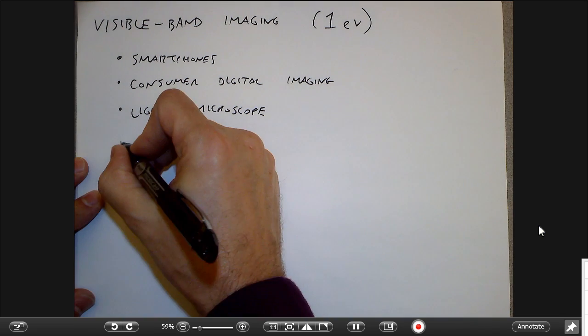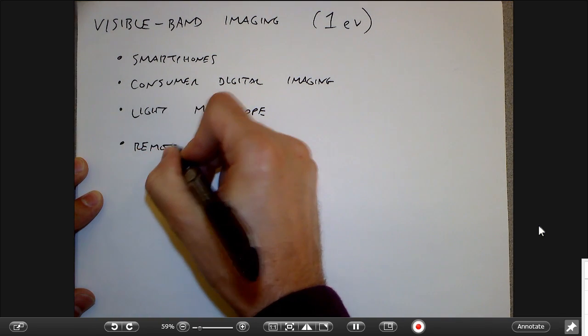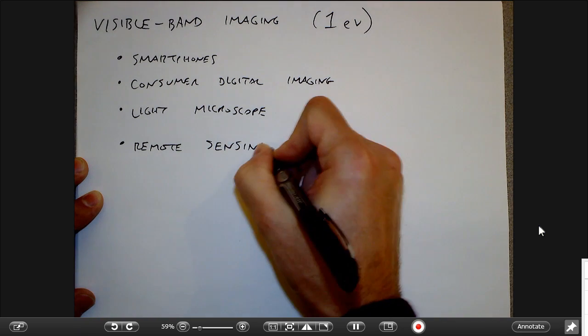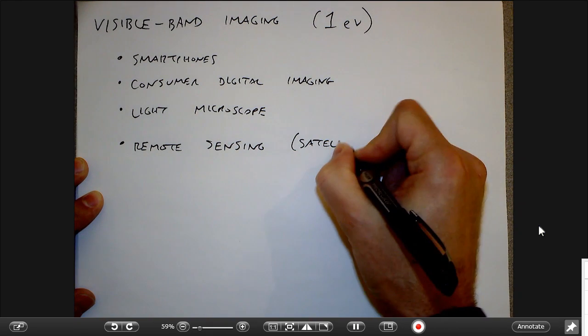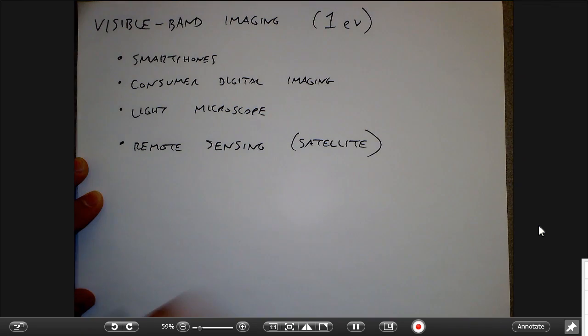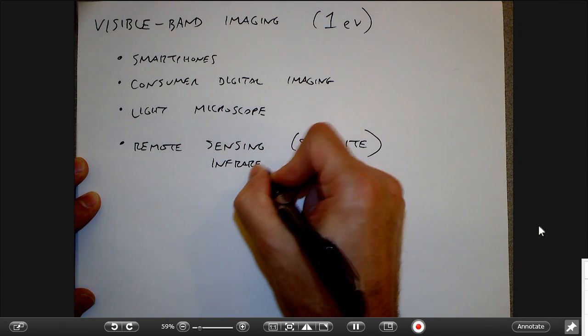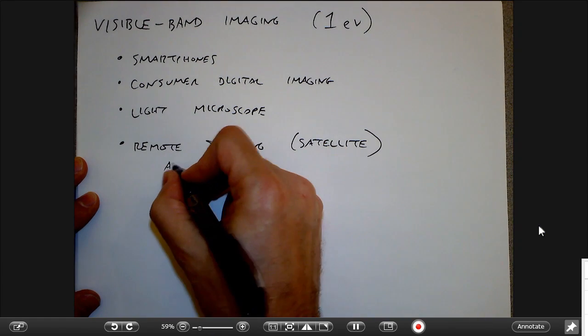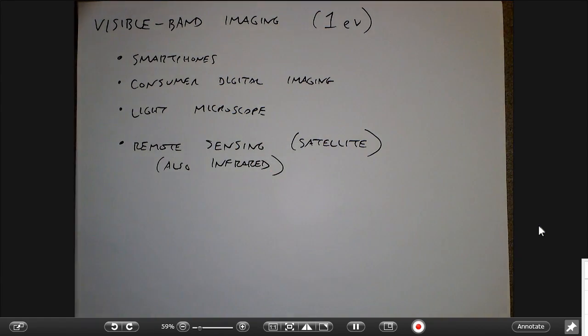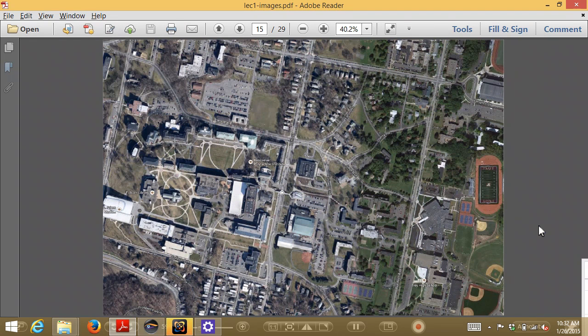Remote sensing, like satellite imagery, is definitely a big area, and this includes infrared. Infrared is just outside the visible spectrum, but it gives you information about how hot something is. Certainly everyone is familiar with satellite imaging, like what comes from Google Maps. This is from a satellite very high up, and you may be able to superimpose infrared imaging onto this as well, which gives you some sense of what kind of terrain you're looking at. Different terrains give off different information in the infrared.